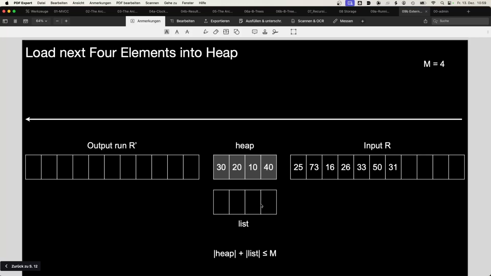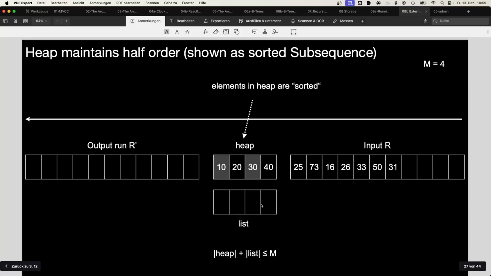So we start by loading, filling up the main memory, like in quicksort, with 4 elements. We create the heap property, like we sorted here in this visualization. And then we keep on drawing from the heap. It's important to keep track of the value of the last element sent to the output. That's the major trick here.